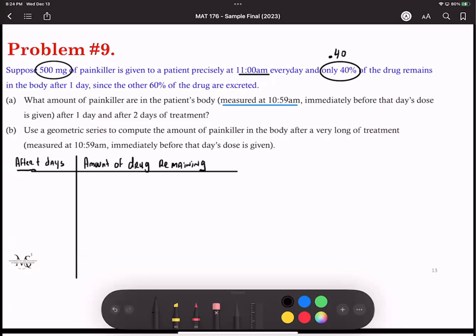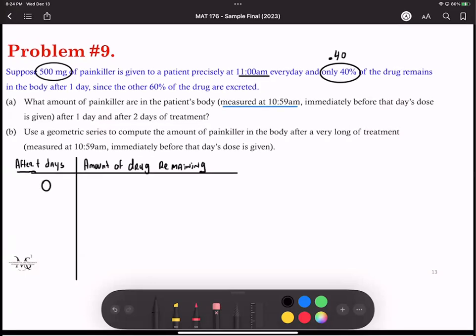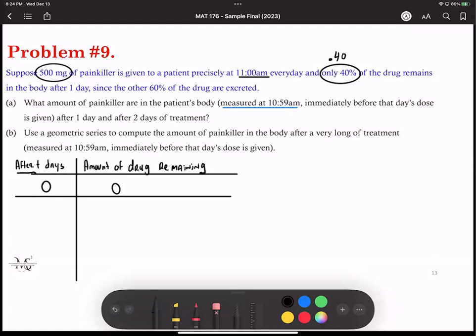Okay, so let's think about the situation that's going on here. Let's say I started with t equals zero. Before you take your initial or first dose of the drug, do you have any drugs in your body? Yes or no? No, you don't. So since you don't have any drugs in the body after zero days, then the amount of drug that's clearly going to be in your body is zero. Now when I say t is equal to one, after one full day of taking a drug of 500 milligrams, only 40 percent of that drug remains in your body. So we'll have 500 times 0.40.